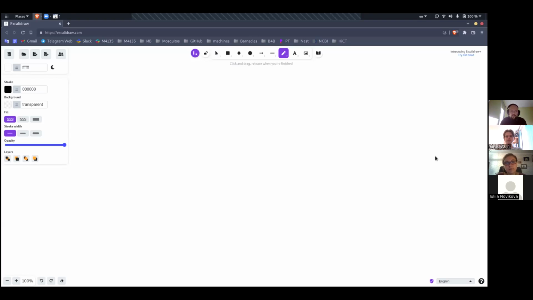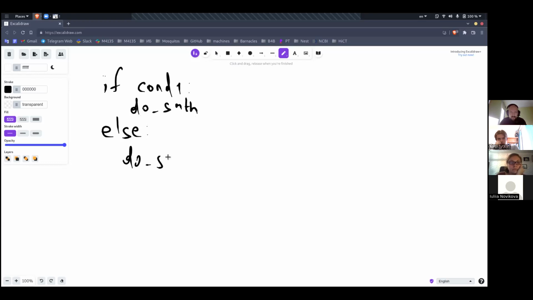So we know that a conditional statement is like this: if condition 1, do something, else do something else. And of course, we can have a lot of conditions here. But how can we think about this?